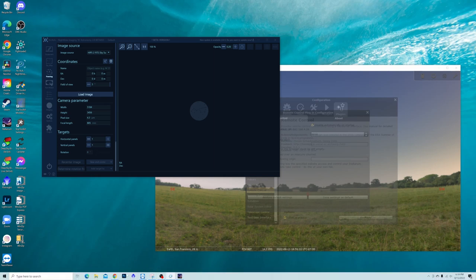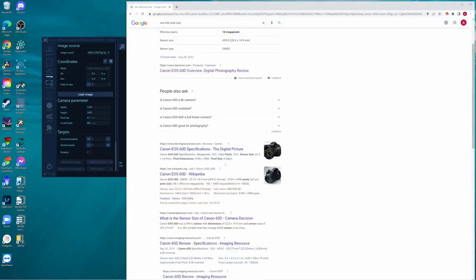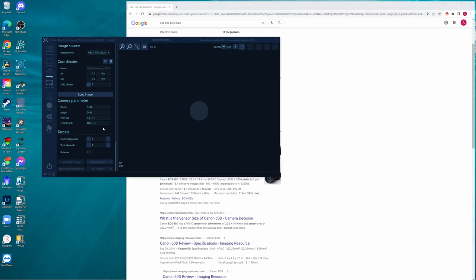And I am going to go into that by just Googling the Canon 60D specs. So 18 megapixel, I don't need that. Sensor size 22.3 by 14.9 millimeters. Not all that useful right now, but this is what I want. I want the pixel dimensions, 5184 by 3456. So I've entered that here, 5184 by 3456. And my pixel size is 4.3 micron. There it is, 4.3. And the focal length of my Astro-Tech AT115 is 805 millimeters. And once you've got that entered in, then you can start playing around with the framing.